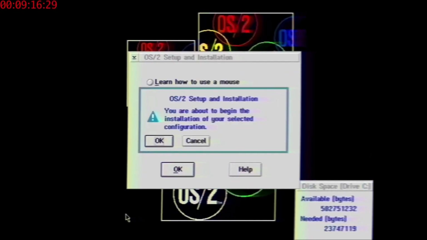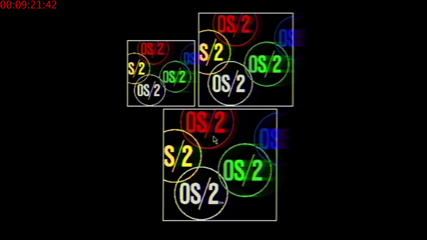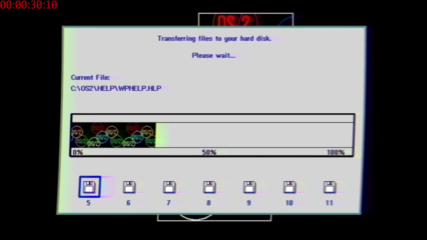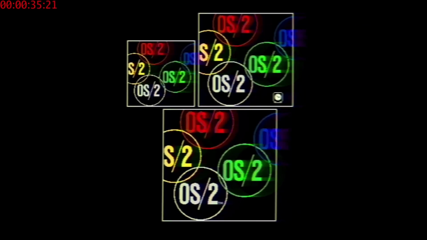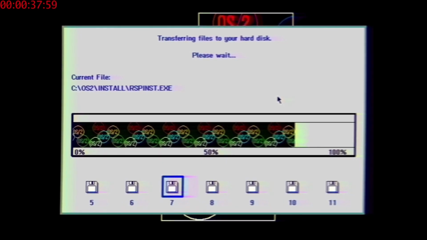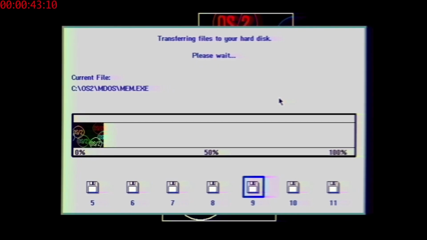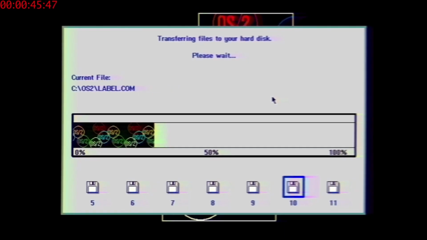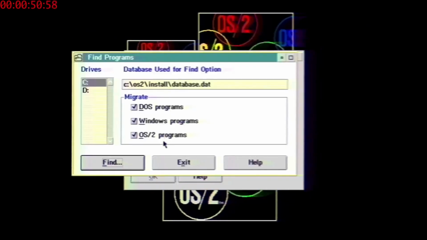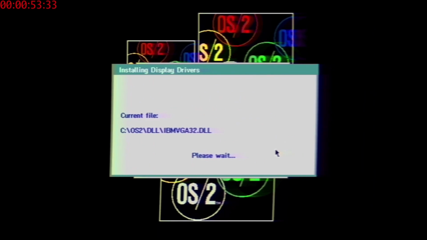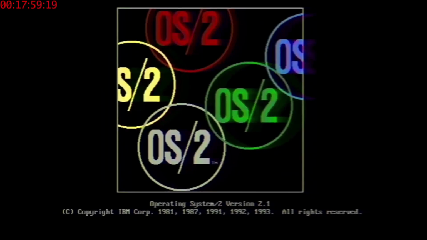The Adaptec SCSI adapter kind of works, but I don't know if there's an issue with 86Box, or if it's a bug with OS/2. After the install is complete, you'll see a nice error message, which I kept in this fast forwarded video. If you don't do a hard restart of your machine, you will always get an AHA error every time for the SCSI adapter, and it'll cause problems. So always do a hard load of the system. I'm curious if the Trantor SCSI drivers actually work, but here you'll see the error right here. So you'll get this error.